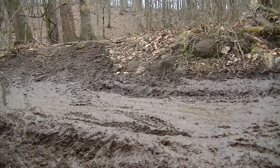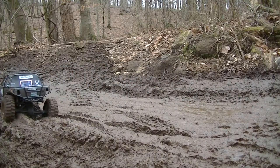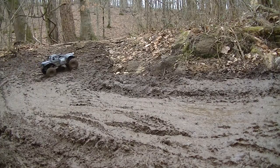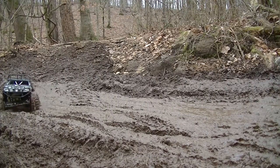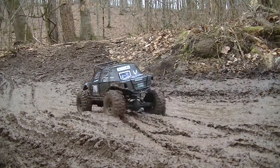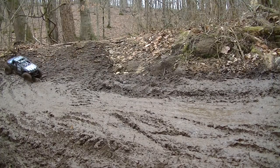Oh man, look at that wheel. Hey, it'll bog. The reason why the truck is so loud is the spur gear actually comes through the interior on it.